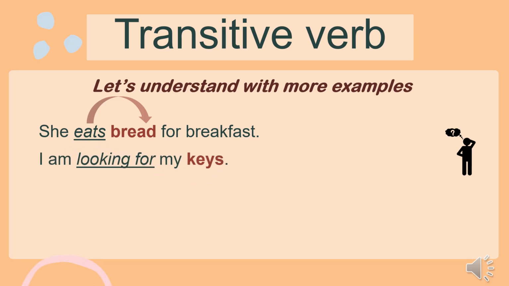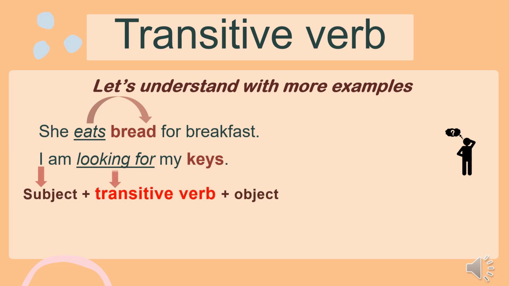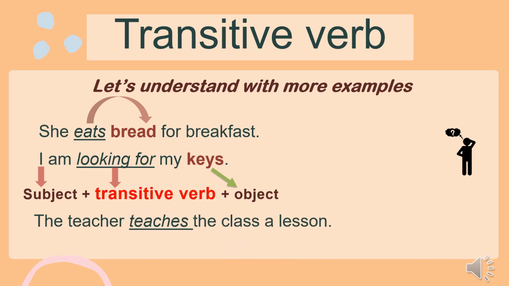I am looking for my keys. The action looking transfers to keys, they're what I'm searching for. Without keys, we'd ask, looking for what? The teacher teaches the class a lesson. Teaches is the action, but who receives it? The class. And what is taught? A lesson, another object. Susan helps John. Helps is meaningless alone, John is the one receiving the help.